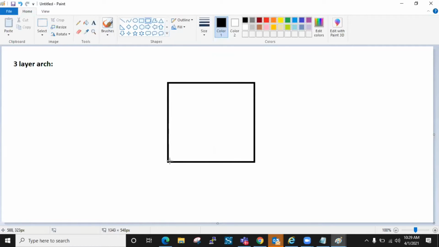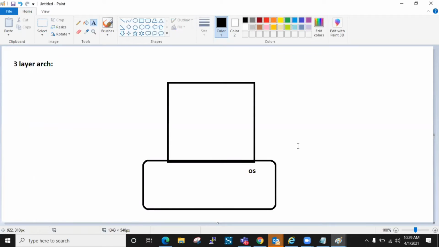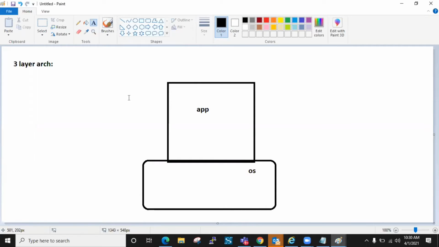What is SAP? SAP is an application. This application will be installed on some operating system. This application, or this ERP, will receive all the requests from the first layer, the GUI layer.